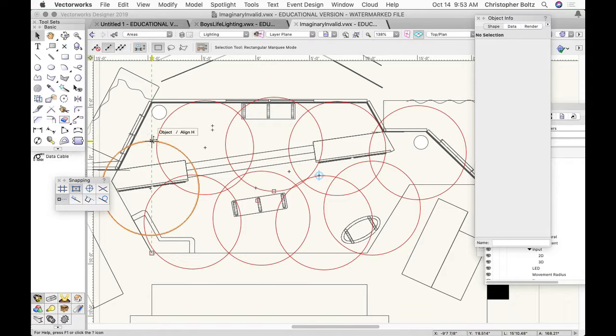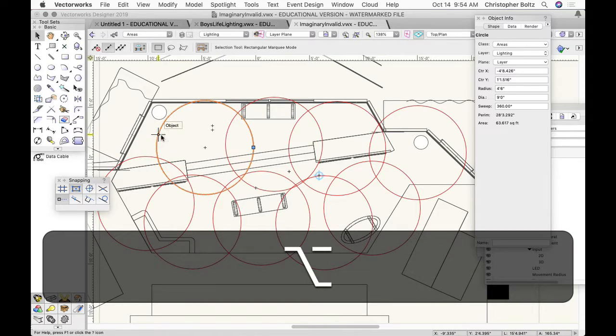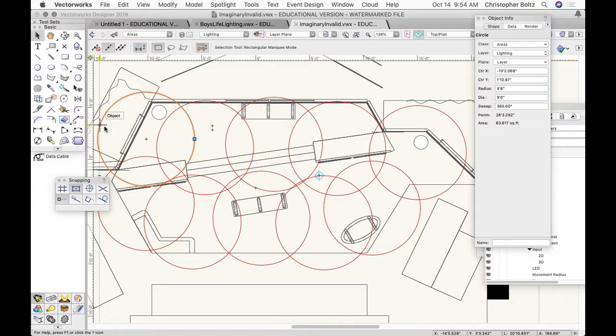I'm a little kind of shady in the corner over here. I'm not fully covering this corner. But maybe a special, or maybe making this area a little bit bigger can work. Or maybe what I do is I scoot this down a little bit and I do something like that. Not bad.